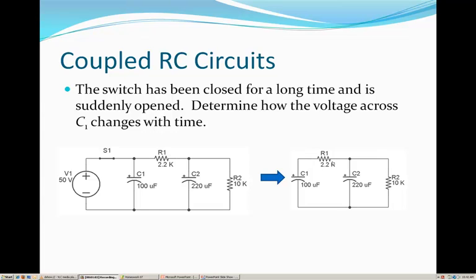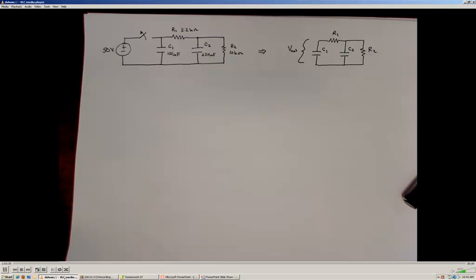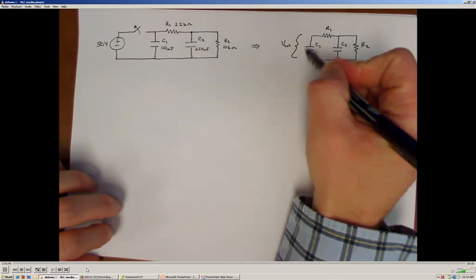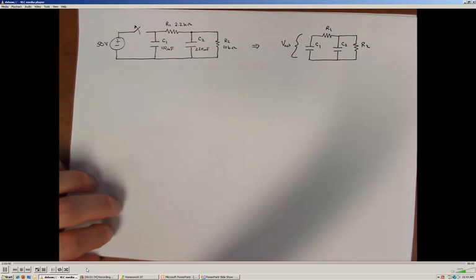Okay, so we're going to have to take a slightly different approach, but it is a very familiar approach. Remember that elements are just circuit elements, and we can treat them the same way that we would resistive elements. We just have different current to voltage relationships for those elements. All right, so the system that we want to analyze looks like this. So we want to develop a differential equation that's going to describe how the voltage across this capacitor C1 changes with time.